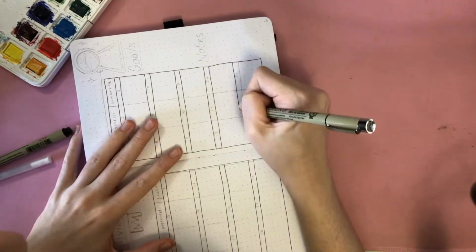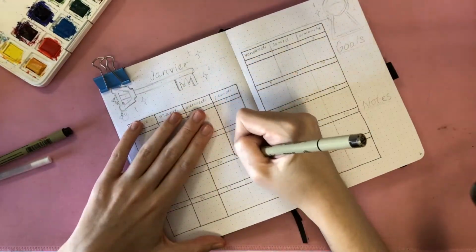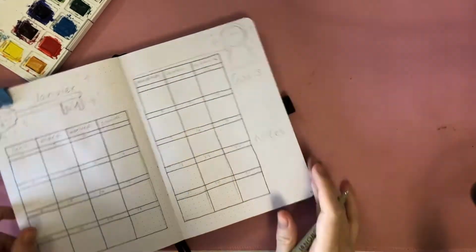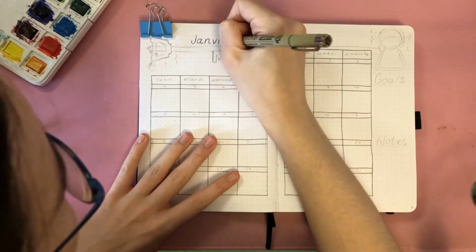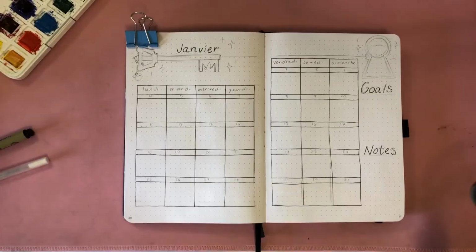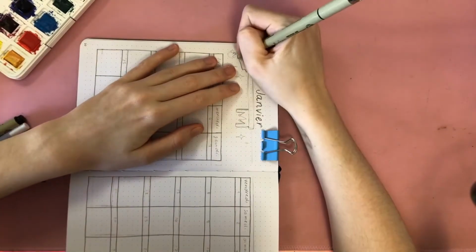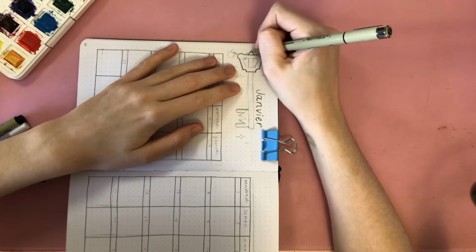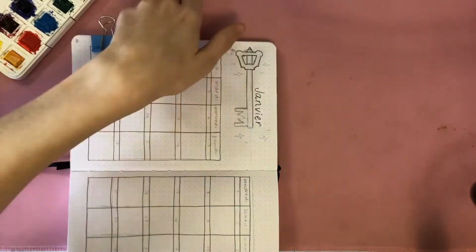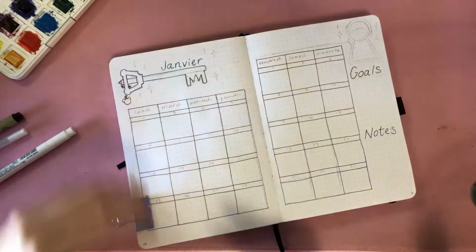because it's the first month of the year, obviously. I wanted to have a bigger calendar because I have a lot of things planned. I didn't want to go too complicated with this theme because I was planning to draw a bunch of Keyblades, which is the main weapon that Sora uses in the video game, and some keyholes and all. So I didn't want to overcomplicate it myself, because I knew that I would be drawing a bunch, and also because I wanted to use watercolors.